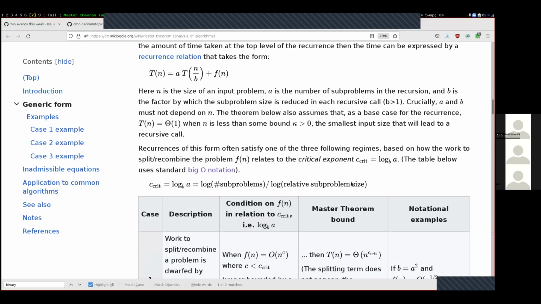And then this relative subproblem size is the base B right here, determining how big each of these subproblems are. Combining, substituting those definitions, also with the definition that log base B of A is just log A divided by log B in any base. Did that answer your question?